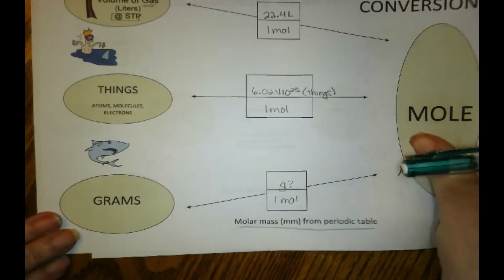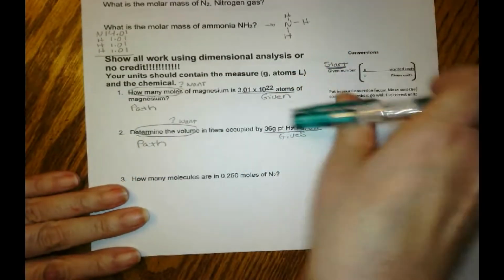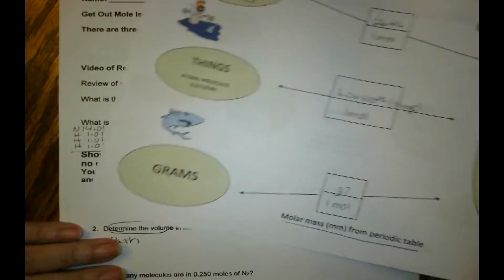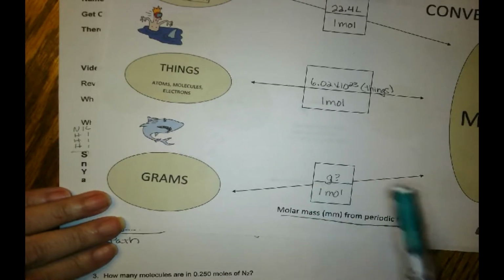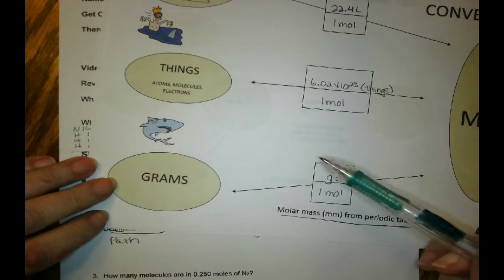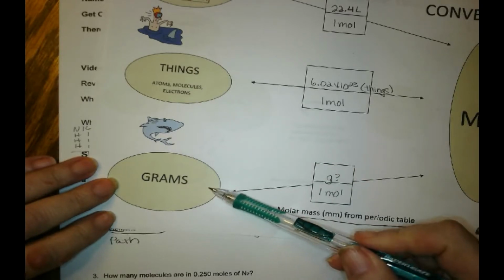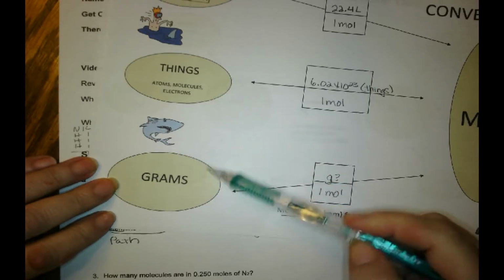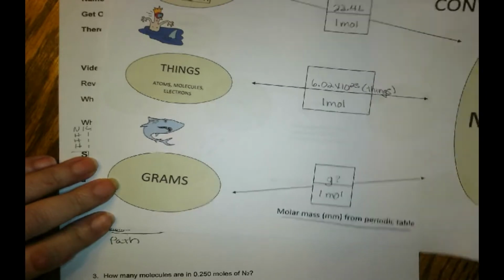Okay, so once we have this filled out, we can do a review of what molar mass is, because if we are converting from grams to moles, I need to know what that molar mass is, okay? Just a quick side note, if I say grams, you're going to measure that on a scale. If I say how many things, that's a counting number. That's the difference between these two, counting number versus mass on a scale.